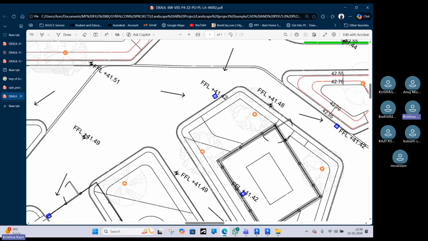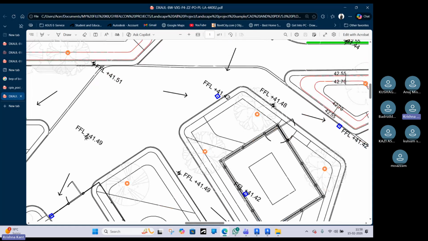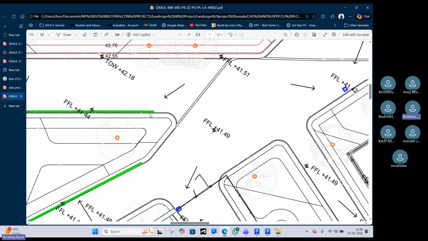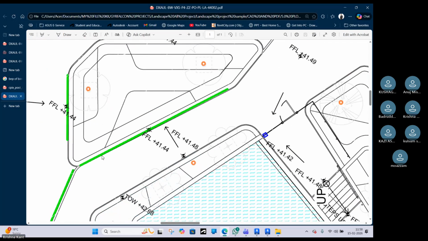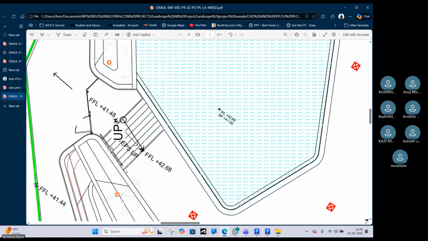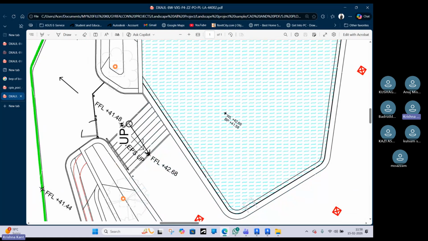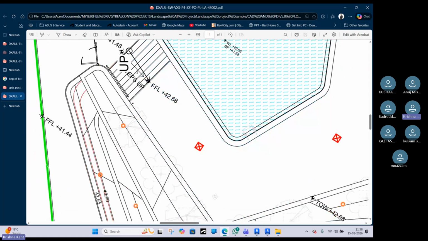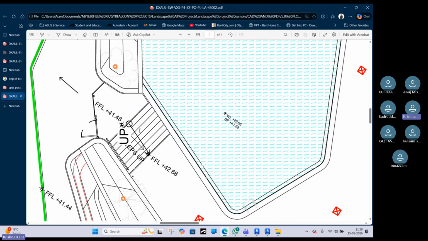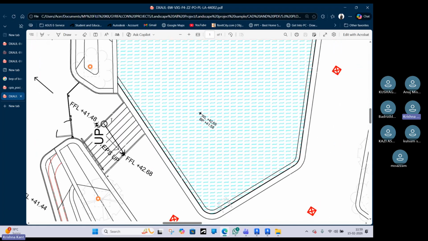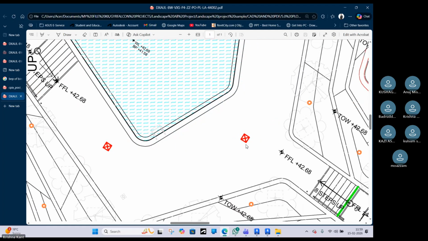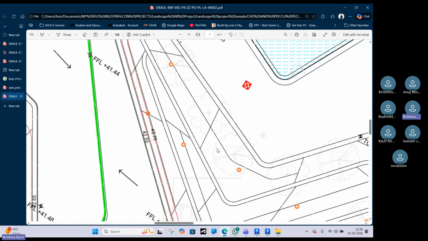So while doing the project, we have to provide the points like this, and we have to show the slope direction. On each stair also we have to show the slope arrow, like which side is the upward direction, and near points we have to show also. These are the drain points. Understood, everyone?